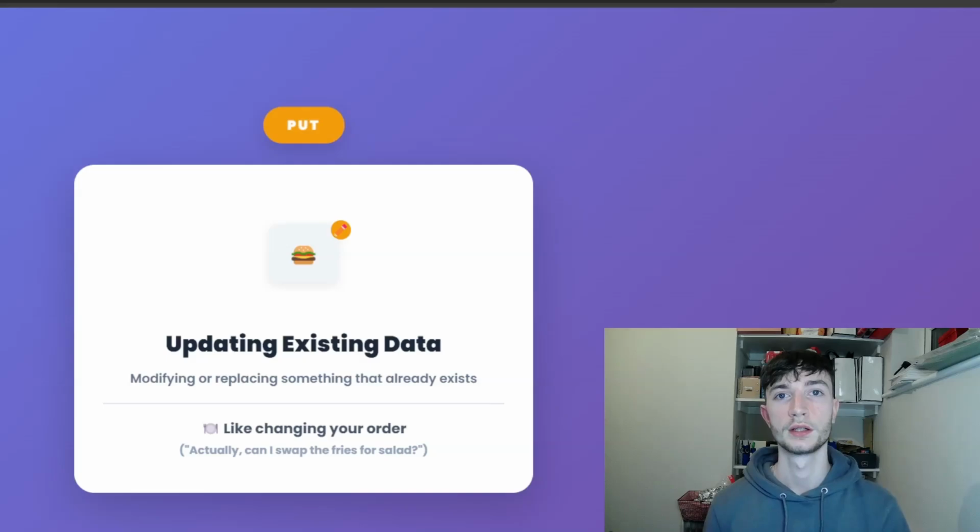So PUT. PUT is like changing your order before it's made. You're updating existing information. In N8N, if you're updating a task status in your project management tool, that is a typical PUT request. PUT requests update existing data.